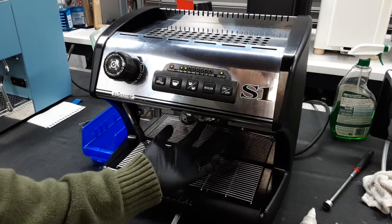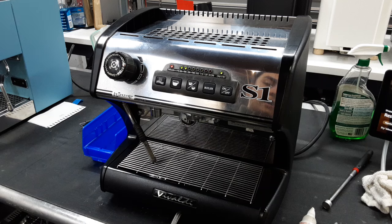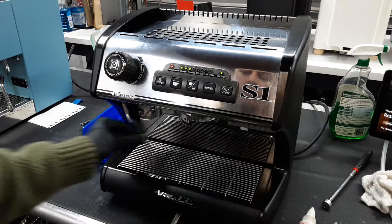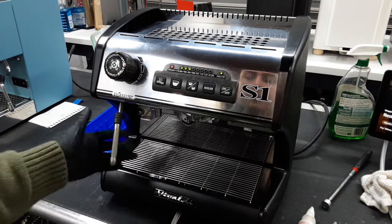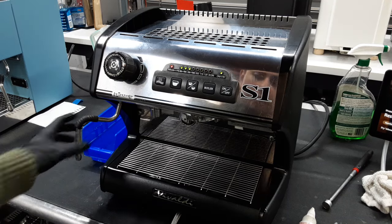Mainly, that gasket in there is super solid — couldn't even fit a portafilter in here all the way. Also it's fully caked with coffee and partially clogged — we'll test that when we click the button. The steam wand works fine, works great. A little bit of milk there, but you could get milk cleaner to clean that up.